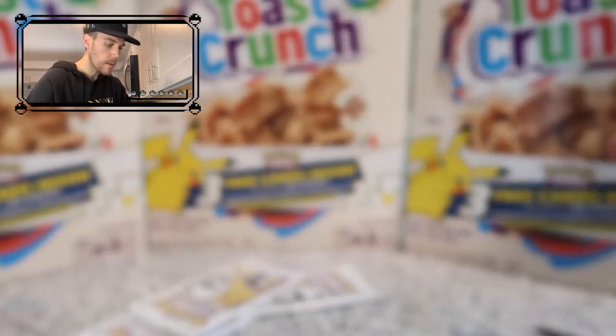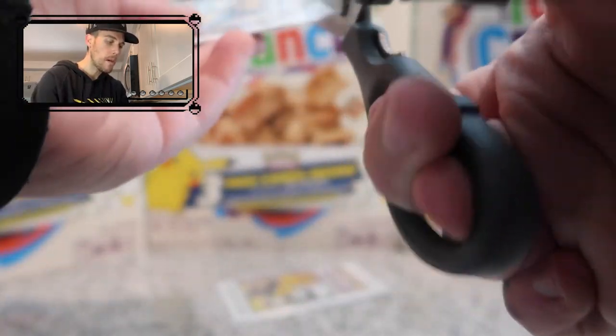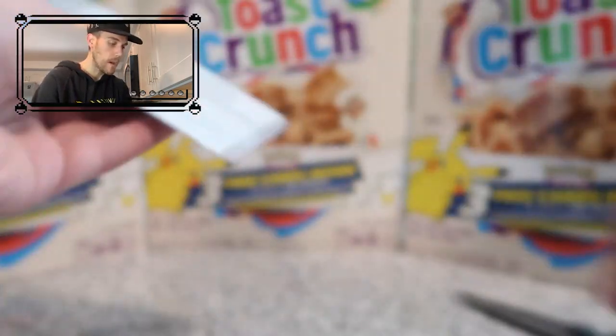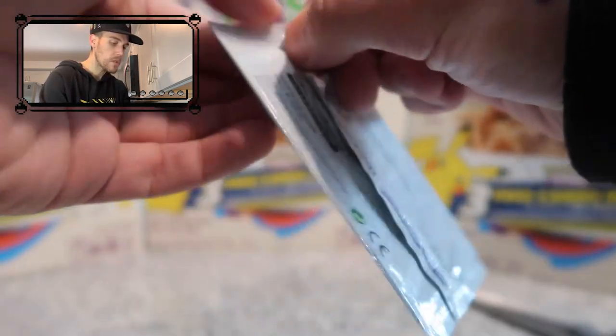I wouldn't mind pulling another three of those, okay? I really wouldn't. Now, for video purposes, that wouldn't be too exciting, but at the same time, I just really want the Pikachu. If we do get any of the other holographics, that'd be great, but I think I'm just a fan of the Pikachus. I mean, the Pikachus are just so special.